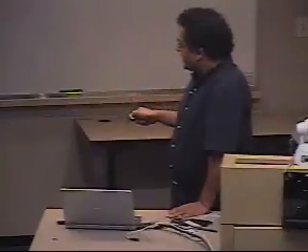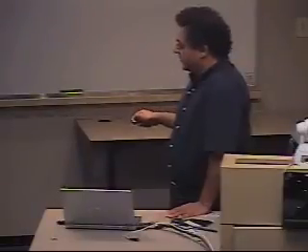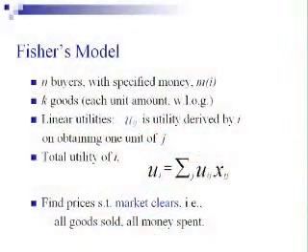So if she gets x_ij units of good j, where the x_ij's are between 0 and 1, then this is the total happiness that buyer i derives. And this is what I mean by linear utilities: happiness linearly depends on the amounts of goods. If this function were quadratic or logarithmic or something, those would be other utility functions. And again, the issue is you want to find prices so that the market clears, so that all goods are sold and all money is spent.